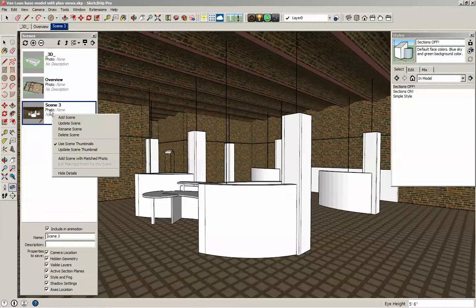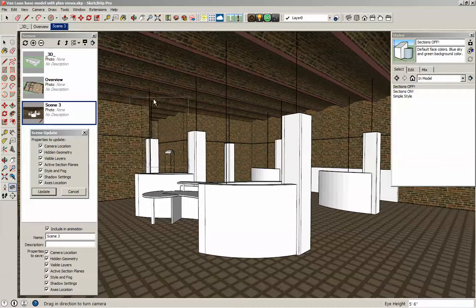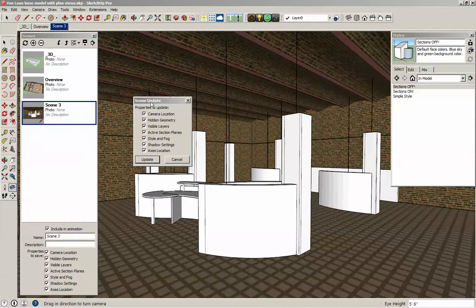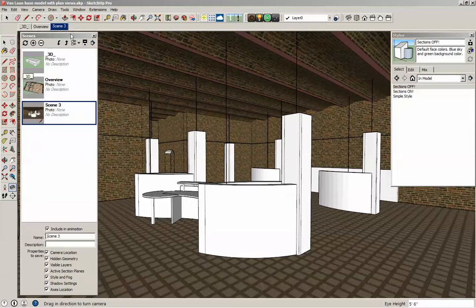And I'm just going to right click on the scenes manager. And by the way, if you don't do this in the scenes manager, it often doesn't take. Now watch what happens when I choose update scene. It gives me a little menu that tells me everything it's going to change about my scene. Now most of these haven't changed except for that style menu. So when I click update, it will do it. When you right click on a tab up here and choose update, it doesn't remember all of those different features. So by all means, have that scene manager open.